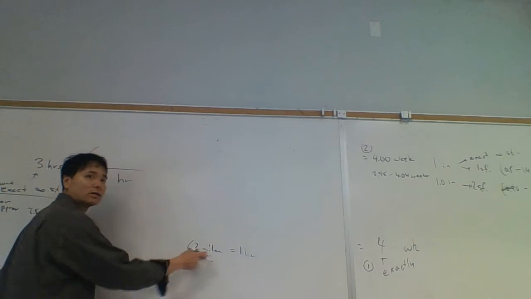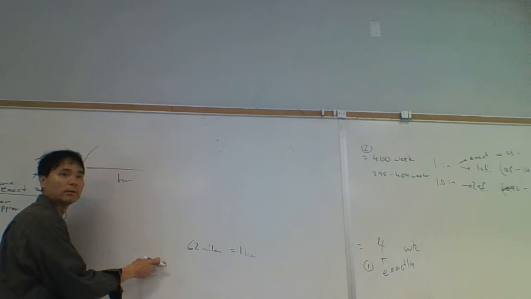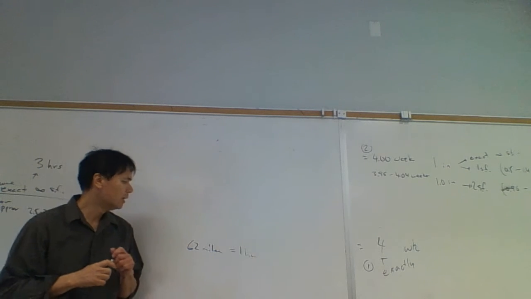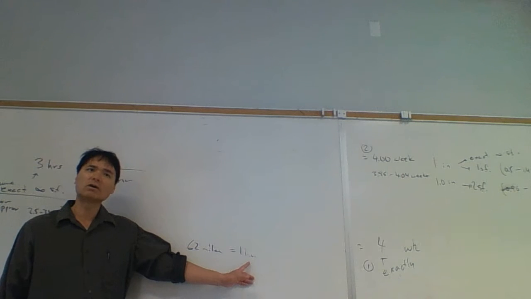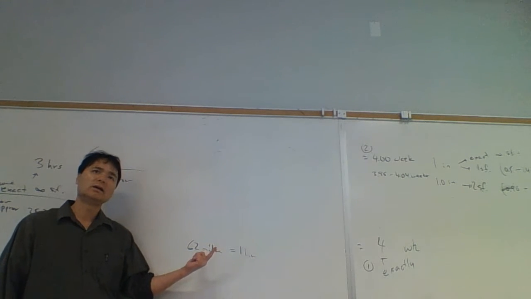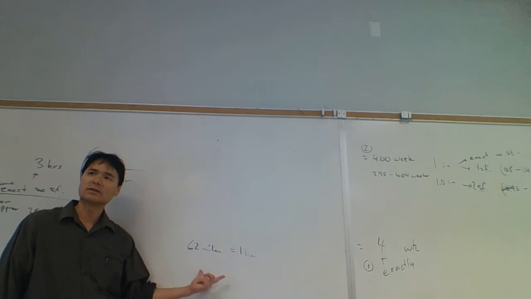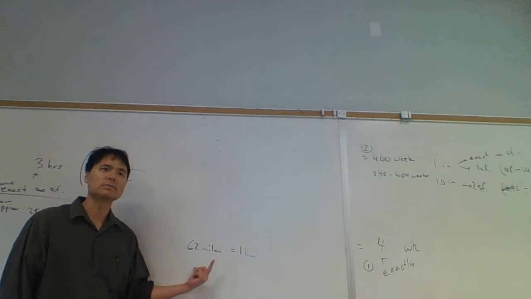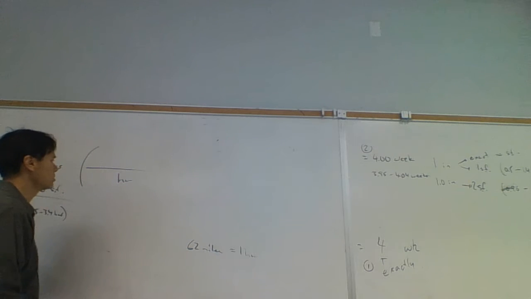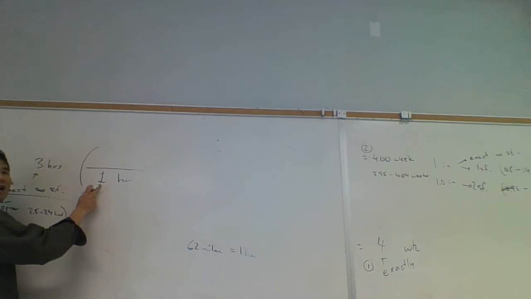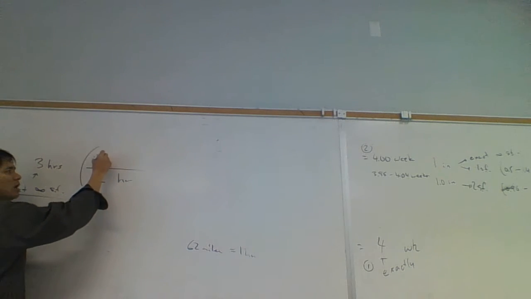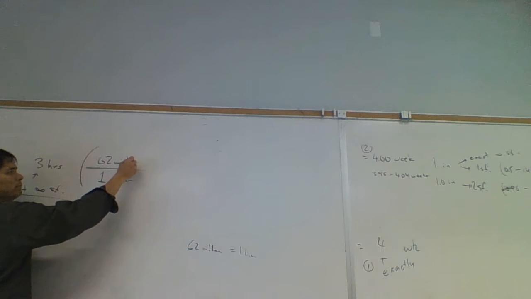Now, is this exact or approximate? Approximate. So should we say we drive approximately 62 miles in approximately 1 hour? Or should we say in exactly 1 hour we drive approximately 62 miles? In exactly 1 hour we drive approximately 62 miles. We just try to keep it in 1. And so in exactly 1 hour, this is not 0.5 to 1.4 hours, this is exactly 1 hour, we're going to drive approximately 62 miles.